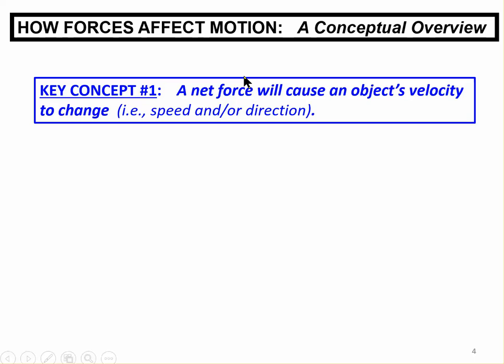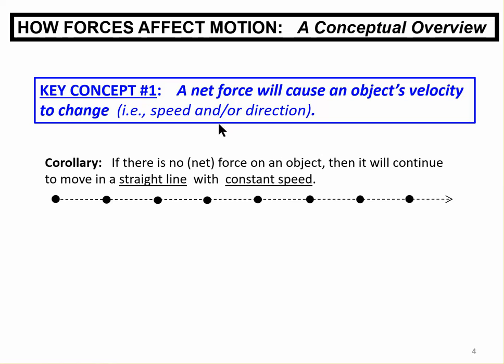Let's now look at the general question about how forces affect motion. And I want to go through some key concepts that you'll need to know. The first concept: a net force will cause an object's velocity to change. That's what forces do. When I say velocity, I mean the speed and or the direction that the object's traveling in. So if there's a net force acting on an object, that means the object's velocity, namely speed and or direction, is going to change.